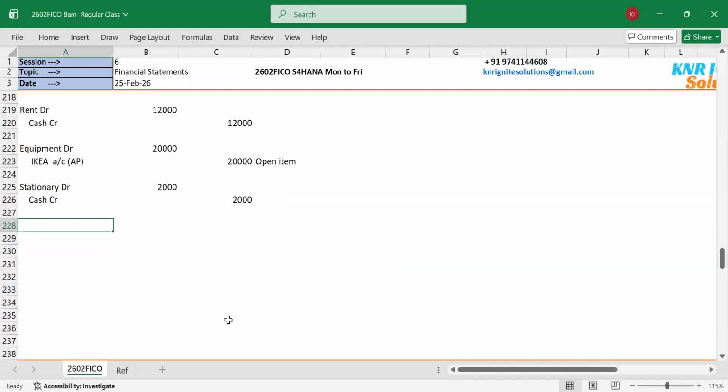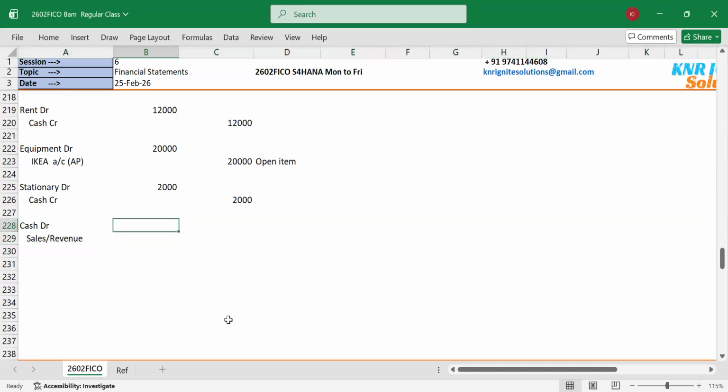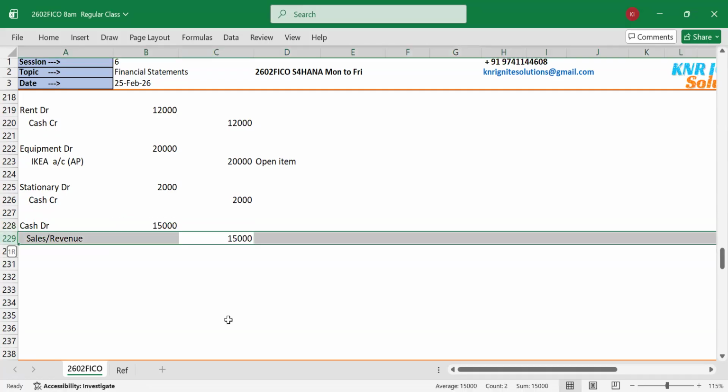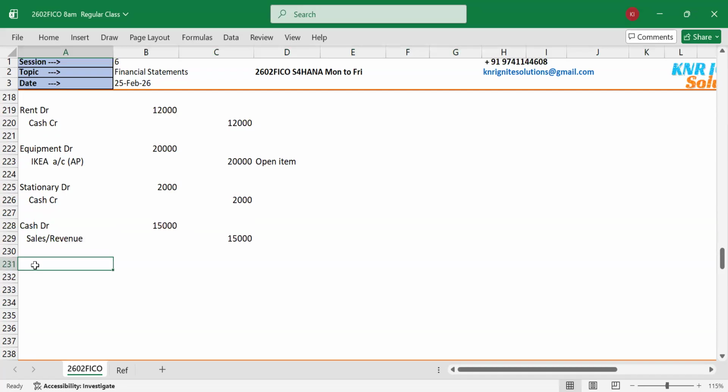So what am I getting? Cash is coming in, debit. Cash debit. Very simple. Service is revenue. Cash is coming in, so cash debit, and service account credit. Sales, or you call it as a revenue. You are receiving a cash and you need to record a revenue. This is a part of your revenue accounting. You need to recognize your revenue. You are recognizing the revenue right now because you are getting the cash, right? Now let me say 15,000. If anybody is not convinced or not understanding, let me know. Then I can help you why I'm putting debit, why I'm putting credit.